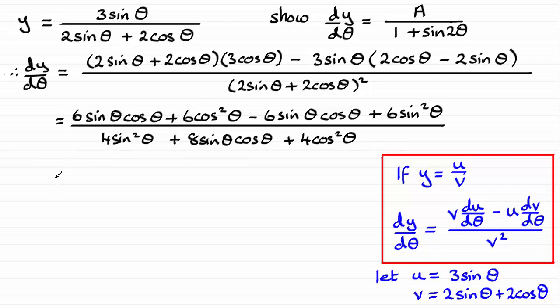Now if I tidy this up further, I can see that this term 6 sine theta cos theta cancels out with minus 6 sine theta cos theta. And that just leaves me with 6 cosine squared theta plus 6 sine squared theta there. And I can pull out a 6 between both those terms. So we get cosine squared theta plus the sine squared theta. And in the denominator, I can see here with the 4 sine squared theta plus the 4 cosine squared theta. If I pull out 4 there in front of those two terms, I've got sine squared theta plus cosine squared theta.